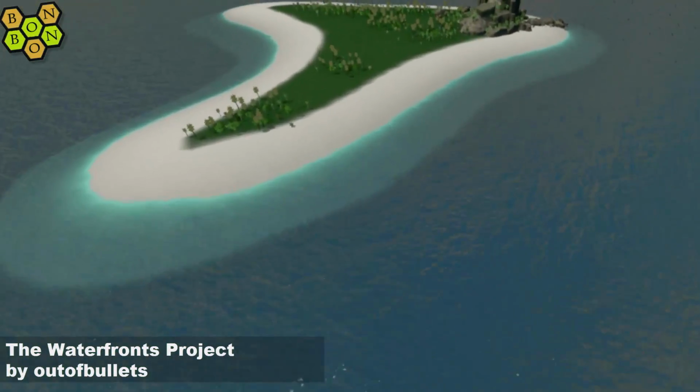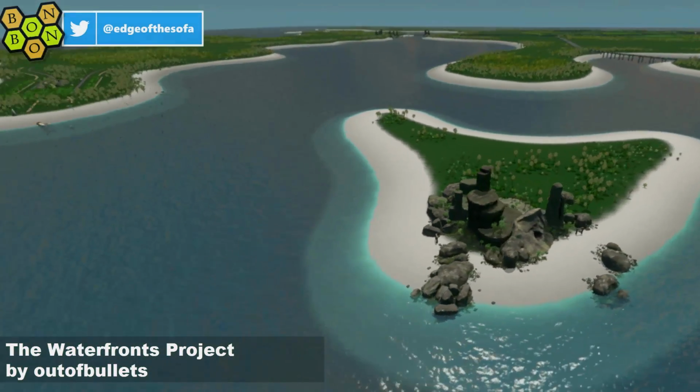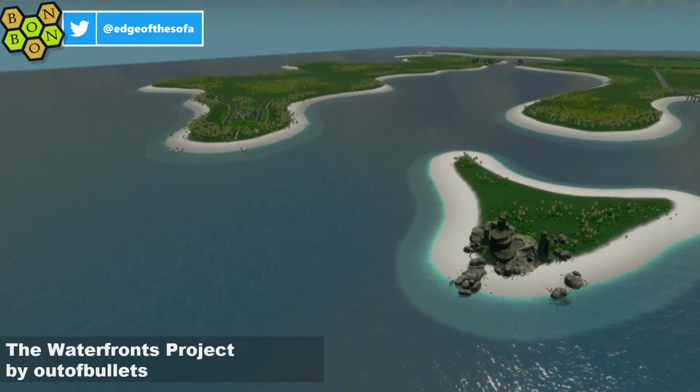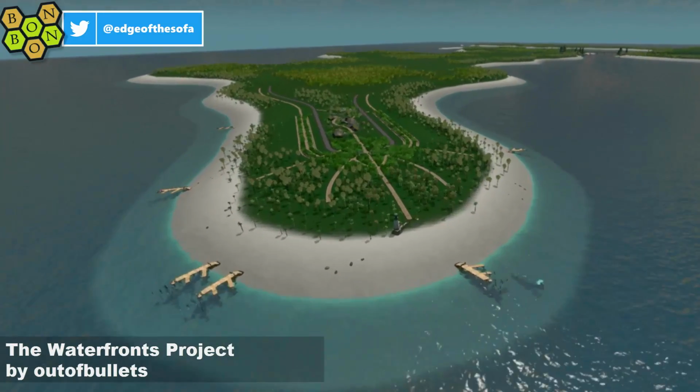How about this rocky outcrop over here on this island? Now, this is closer to a BonBonB island. This is where you want an Essential Lighthouse, around there. Shall we? We're going to do it.